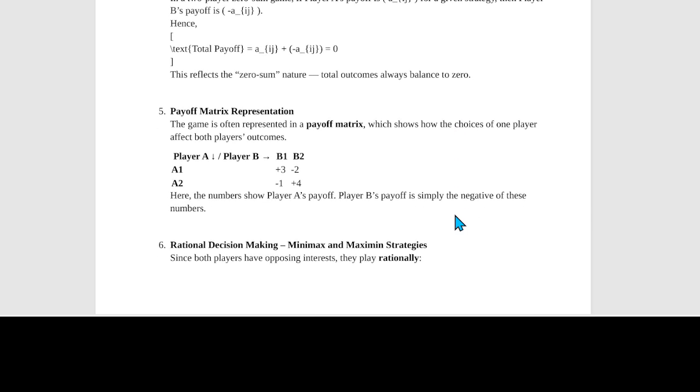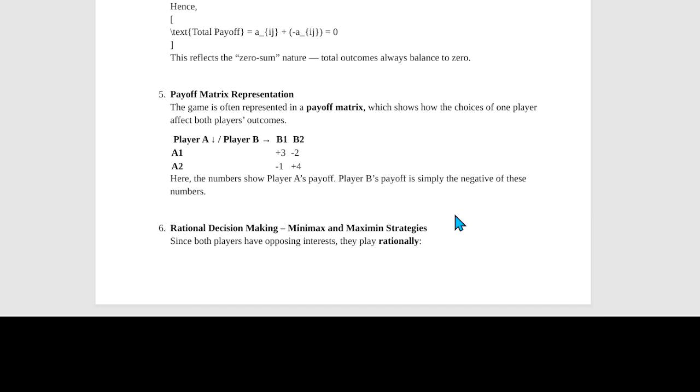Now we come to payoff matrix representation. Okay, so payoff matrix की तरह ही रहेगा. This is kind of an example that you can give, right? Represented by payoff matrix shows the choice of one player. Like a payoff matrix in general, you guys know, and this में payoff matrix use होता है, so you guys can integrate it into your answer and like increase, like एक point आ जाता है तुम्हारे पास में कि okay ये payoff matrix के through represent किया जाता है ना, how it is represented through a payoff matrix, that also you can show.